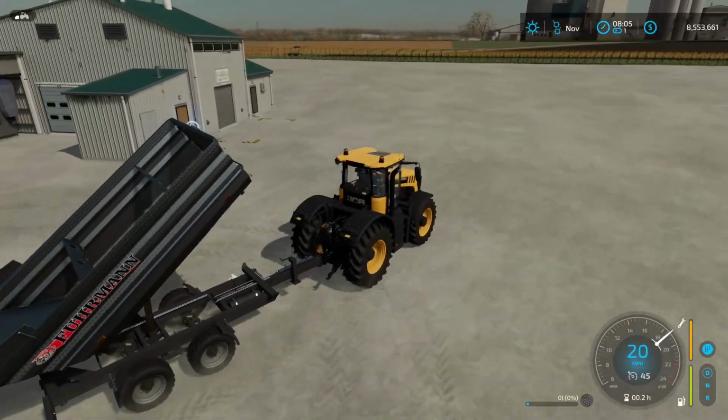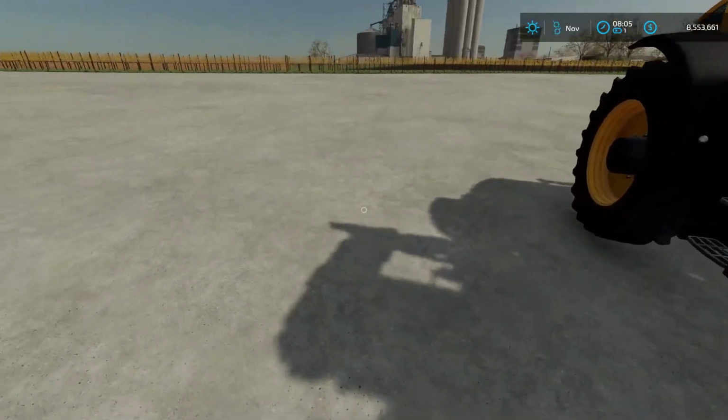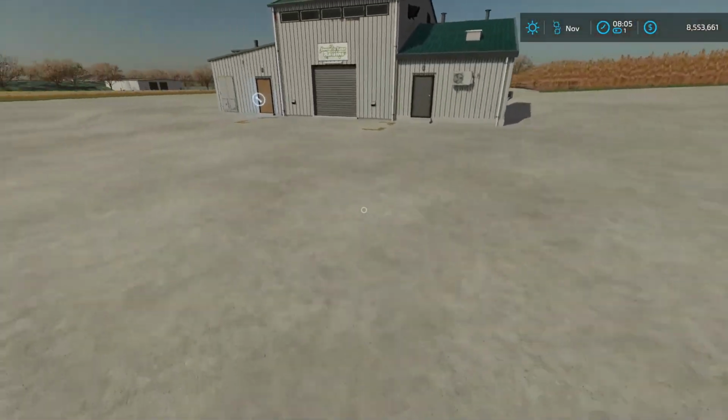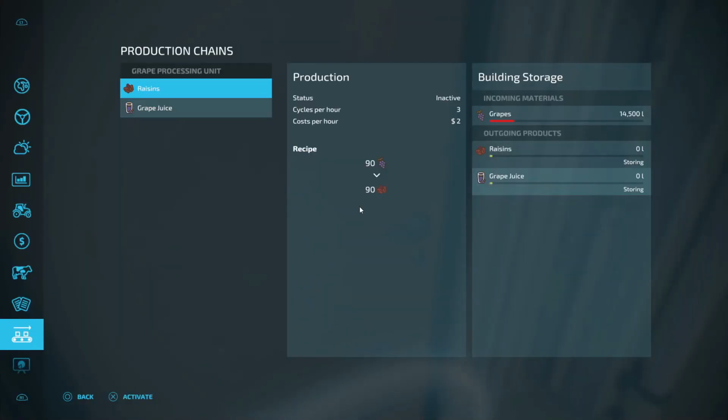Alright. So let's bring this on over here, just for the fun of it. And then we're going to look at our little menu deal. And we have raisins and grape juice. Now raisins, it's a 1-for-1 ratio basically. So if we ran that, we would have 14,500 liters of raisins. Essentially 14 and a half pallets.